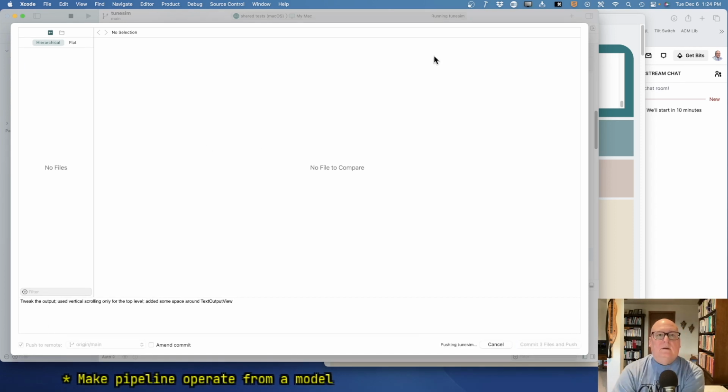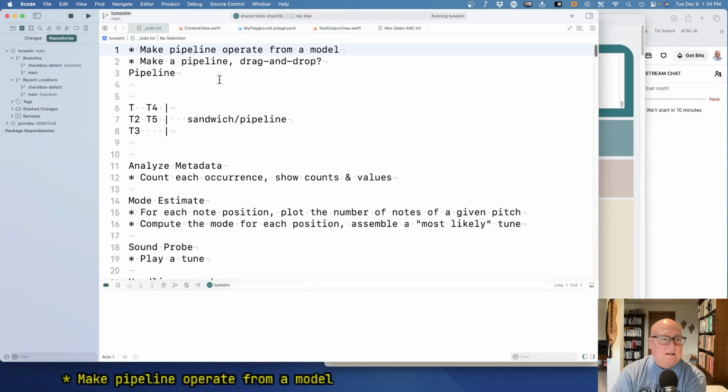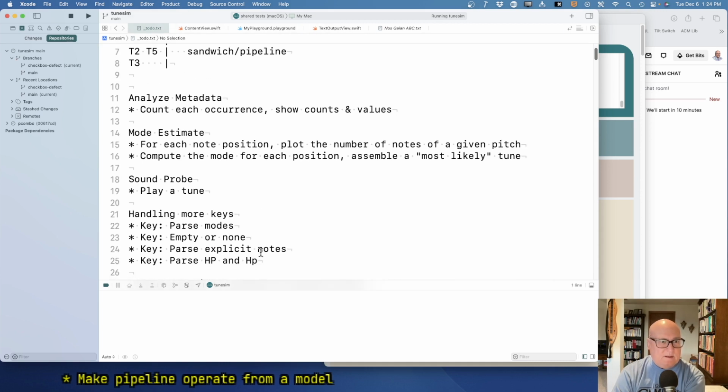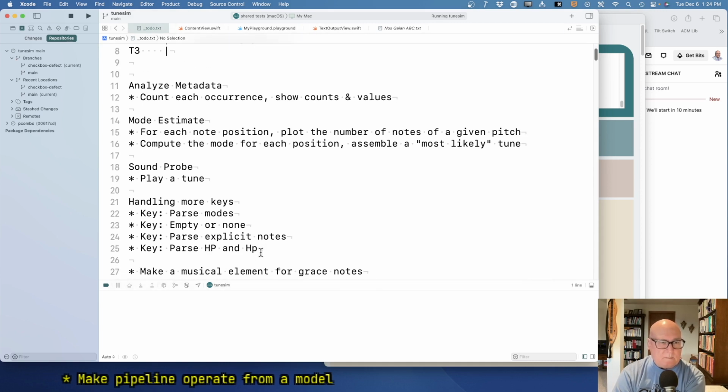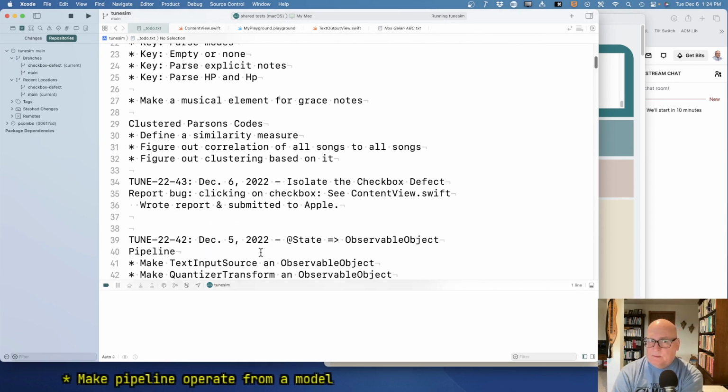Good. All right, I think we're closing in. This operate from a model. This is the tough one for me. Maybe we should just move on.